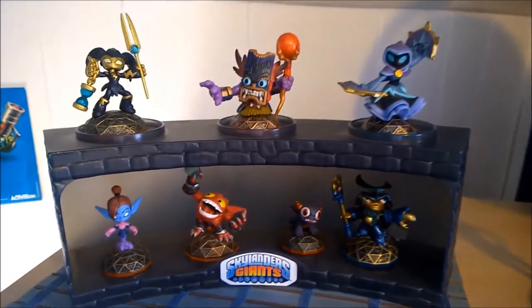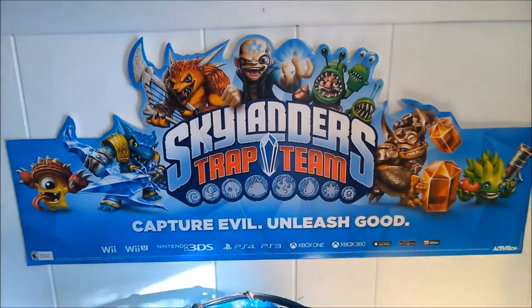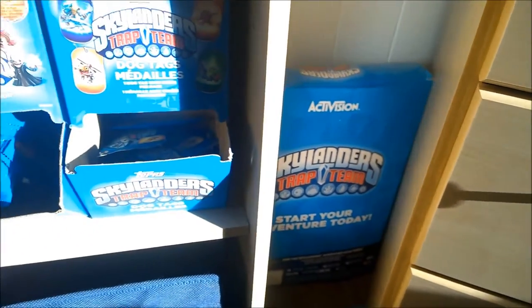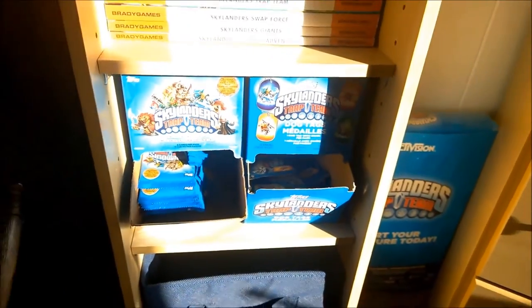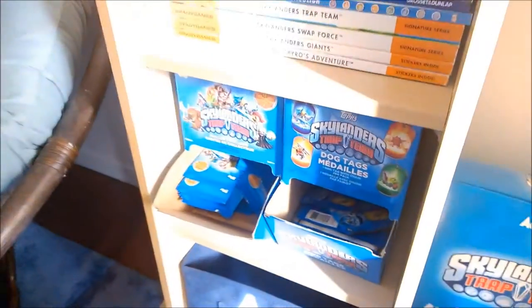And we got some Magic Skylanders. What else we got? Ooh, no, sorry guys, the glare is getting a little bad here. Skylanders Trap Team, I got that. And I also got an empty box here. Oh yeah, the glare is really bad. Let me try to block it out here, guys, just a sec. There we go, that should be a little better.